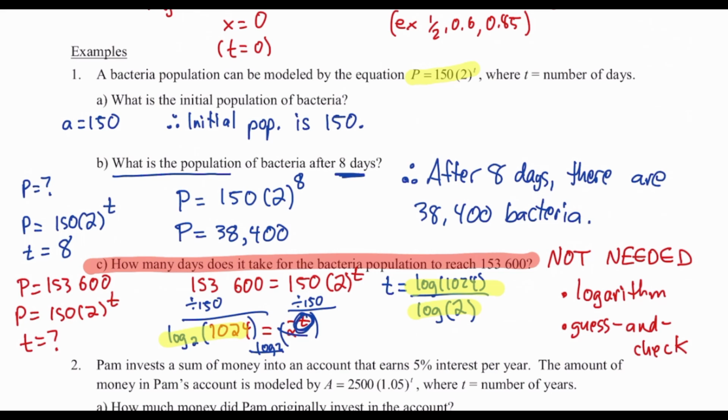I'm undoing the exponent. So basically this part and this part cancel out, and I'm just left with the t. And this part right here equals this part right here. And I'm not going to go into the details of how that works. If you want to observe and see the pattern and see, oh, I get that, I know there's a log button on my calculator, so I just have to put this number in here and this number in here, and I can solve. If you get it and you want to use this tool, that is great.